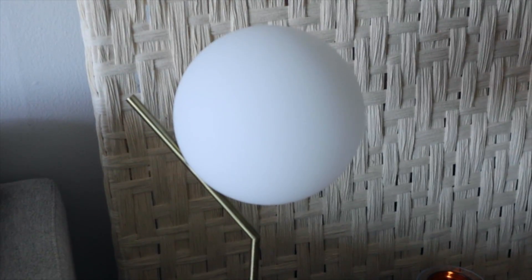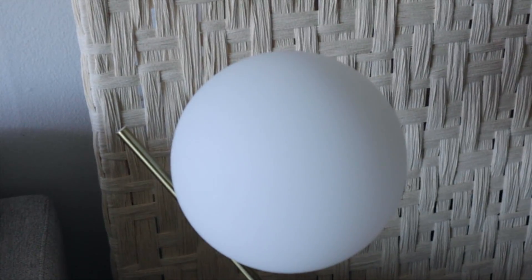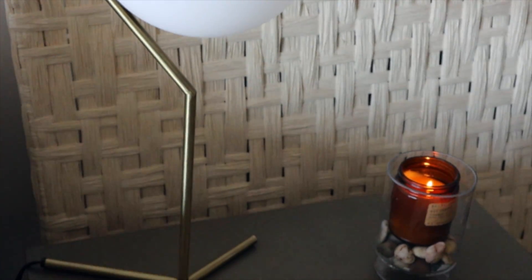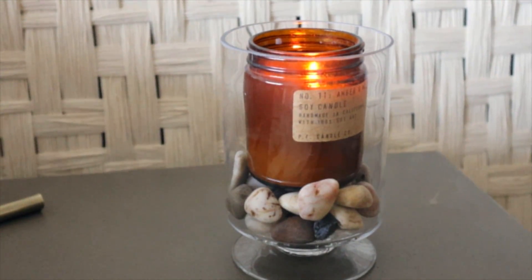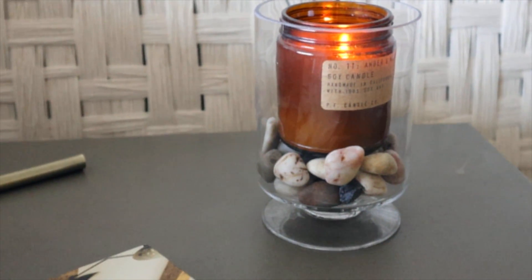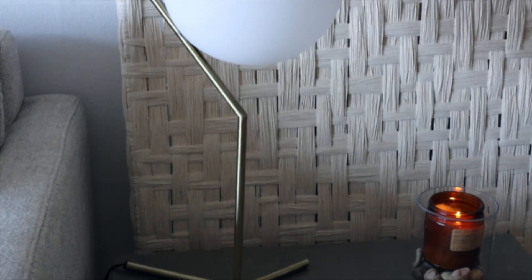For this next favorite I figured it would be easier to show you. I did have this in a video prior, but it's this new lamp that I got. It's very similar to a lamp I got from Amazon before, but I had the floor lamp version — this is just a smaller table lamp. It's very mid-century modern on a budget, which is why I went ahead and picked it up. I've seen it before but it was always over a hundred dollars, and this one is a lot cheaper on Amazon. Just to show you guys, this is what the candle looks like in the little hurricane holder with those little decorative stones, styled with the book I got from Amazon. I definitely wanted to share this lamp because I think it's a really great deal for the quality.